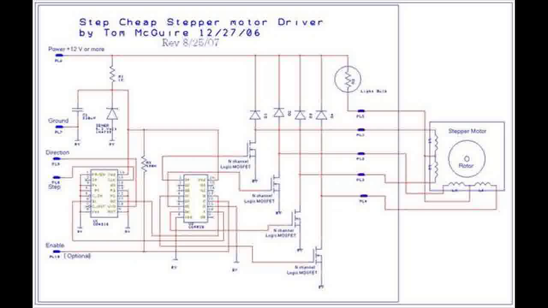I did a trick here using the C input to work as an enable input. If the enable optional is connected to the parallel port and the computer tells it to shut off, all of the outputs to the FETs will go low. So the four outputs of the decoder drive the FET transistors and the FETs drive the four poles of the motor. Now everybody wants to know what the light bulb is for.